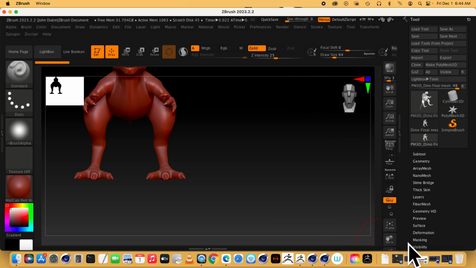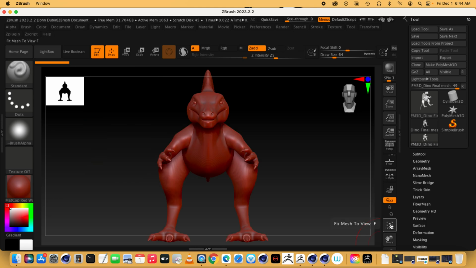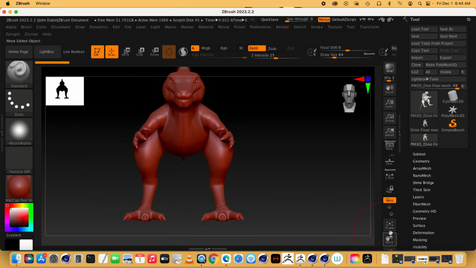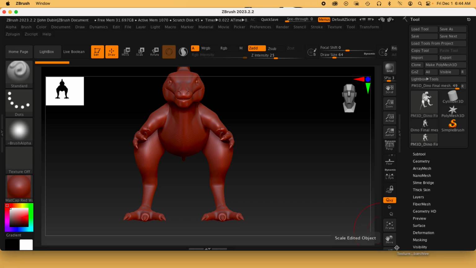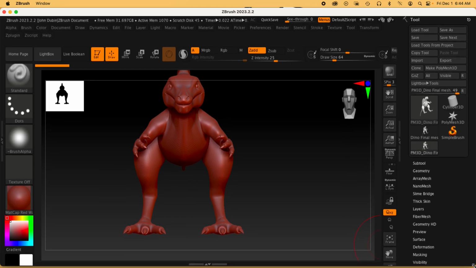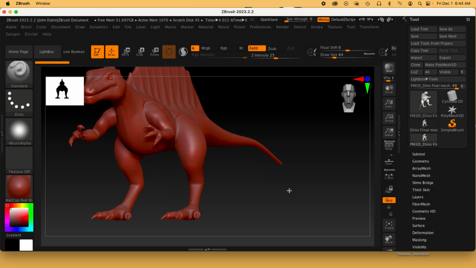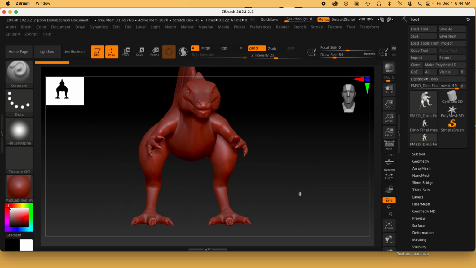You have down here, and you can't see it, but you have a Frame, which will put it in the middle of your screen right there. And then you have Move, which you can hold down on the tool and move it around. And then the one that you can't see right there, I'm gonna hide my dock and then expand this a little bit. You see it doesn't even really do anything. It's like the resolution is scale, or rotate, I mean.